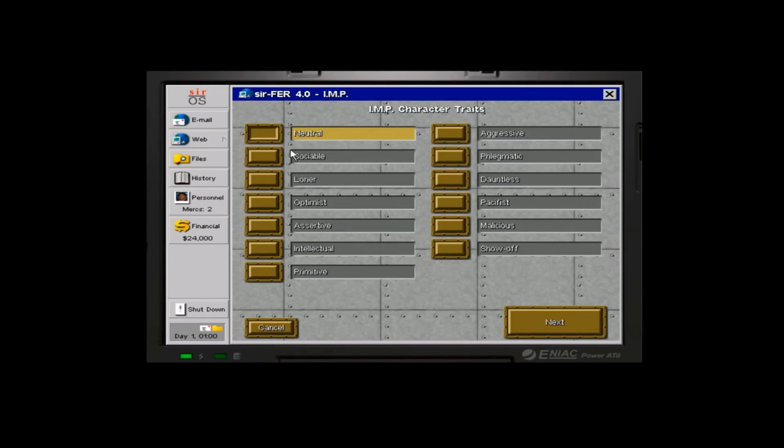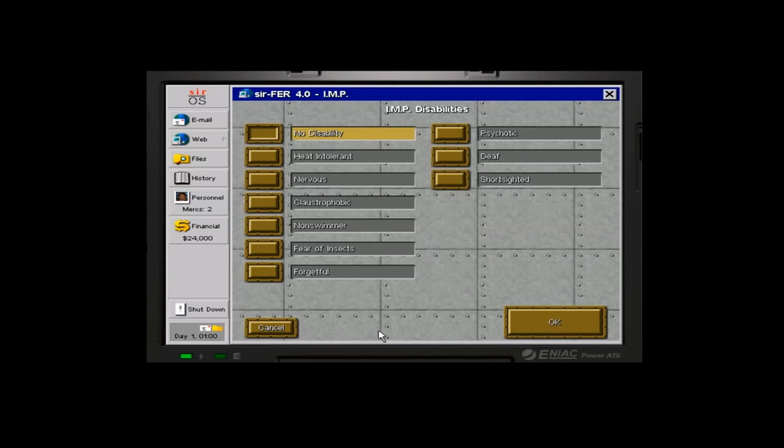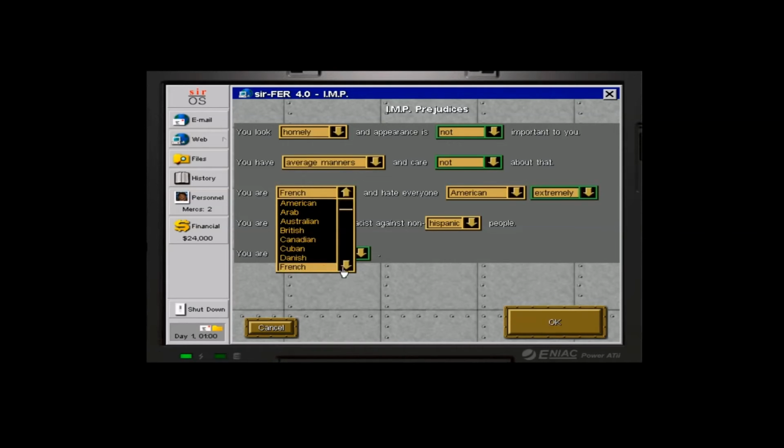Alright, character. He is going to be a show-off. Show-off, better performance when mercs of opposite gender are nearby. That sounds good. And he is going to be a non-swimmer. You look homely, and your appearance is not important to you. You have average manners, and you care little about that. Let's see, what other things do we have here? Jamaican, Irish, South African, Italian, Romanian, I don't even know what the hell that is. Sure. And you hate everyone of Danish somewhat. You are not racist against non-black people. You are a gentleman, my lady.